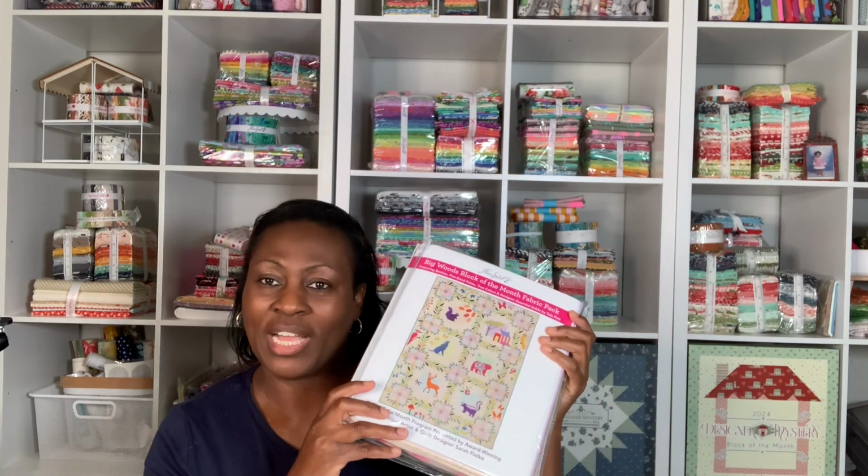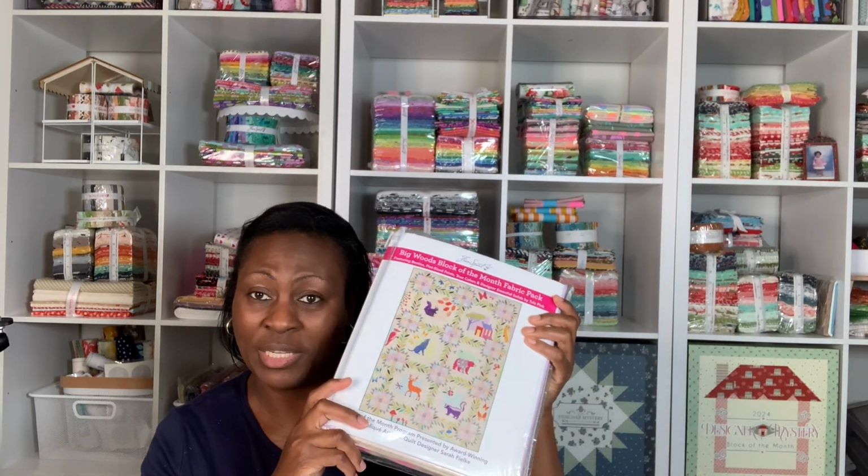So I am telling you that I'm gonna be sewing this, and I hope you guys are gonna be sewing along with me. Now, I don't know how much I can share as far as me sewing it, but I will be sharing my progress. It's already the end of August, and it kicked off on August 1st, so when I wanted to buy it the first time, it sold out. I think Fat Quarter Shop restocked it, so I was able to get my hands on it, and it came in the mail literally today. So I'm announcing to you guys that I will be sewing along with this Big Wood.